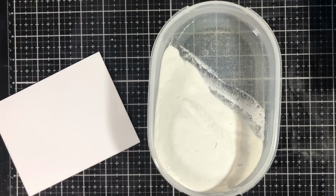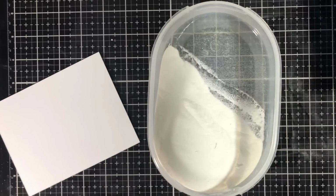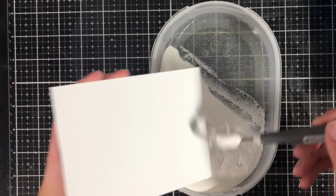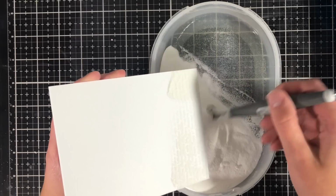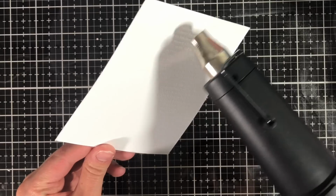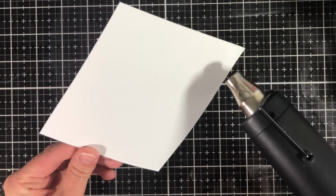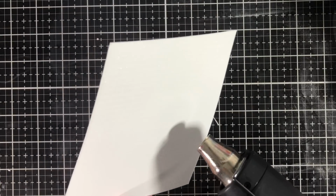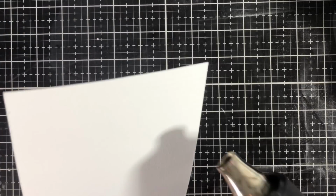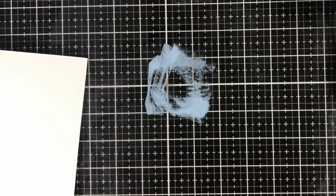but I'm going to add some super fine detail white embossing powder to my cardstock background, and I have it stored in this Tupperware container just so that everything falls back in easily. I'm using a scoop from Nuvo here, and I am just adding that powder onto my card so that it goes over the entire background. When I'm finished, I always give the back of the cardstock a little flick to get rid of any embossing powder, and then I'm going to go ahead and go in with my heat tool until everything appears shiny on the cardstock. If you're seeing any dull areas, that means that it hasn't heat embossed yet and it's still in powder form.